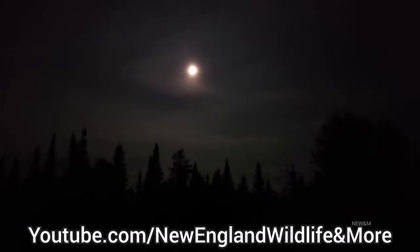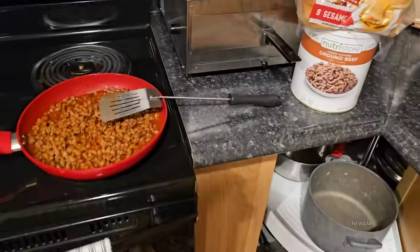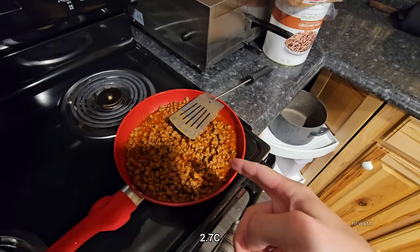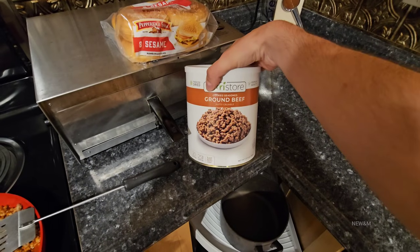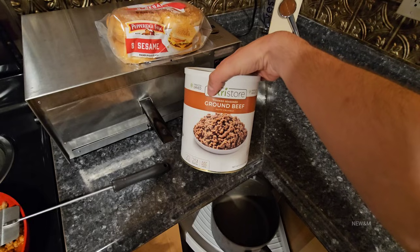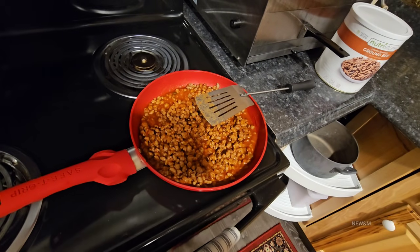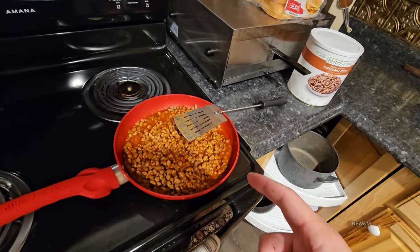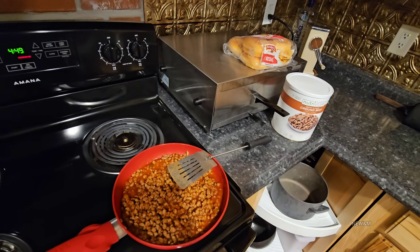Hey everyone, that is one really big bright full moon. Tonight it's gonna be like 37 degrees, pretty chilly. Right now I'm making some ground beef — this stuff right here, it's real, it's not the vegetarian stuff. It's freeze-dried and it tastes exactly the same as the fresh stuff. It's amazing, it just has a different texture. I actually like the different texture — it reminds me of the little balls of sausage they put on pizzas. I shut the stove off because I don't like leaving it on, even for just 5-10 minutes.